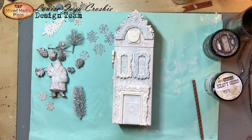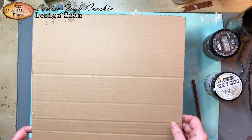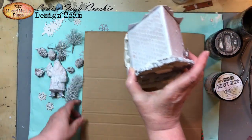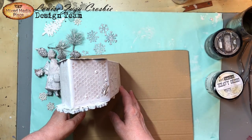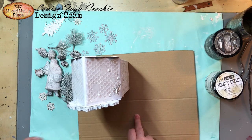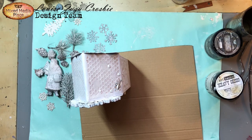Okay, so next thing, I want a base to stand on because I know I want to give it a kind of garden. So I'm going to use this corrugated card because, well, it's all I have. It comes when I buy scrapbook papers to be delivered. So I'm just going to draw roughly the size that I would like to cut it to and cut it out.